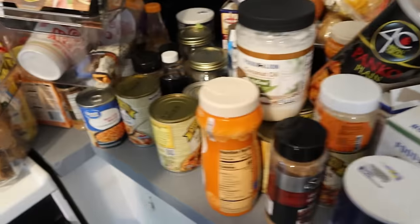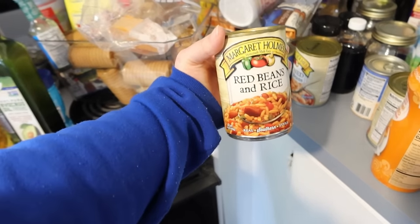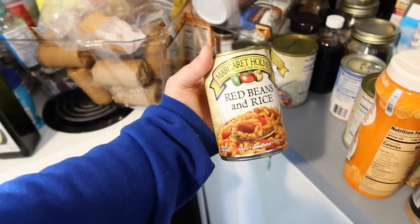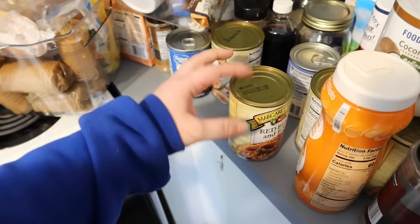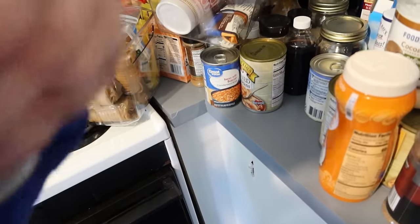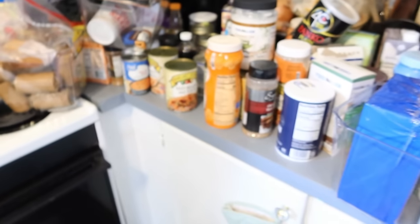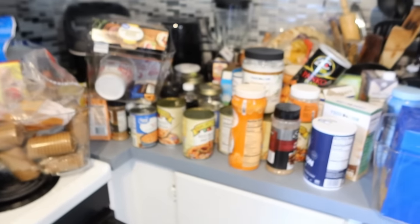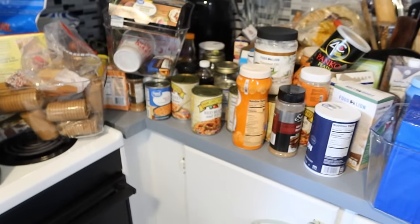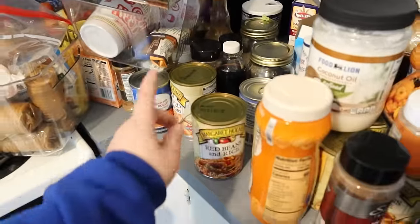I was looking for an example. This right here. I had one can of this and I did not like it. Aaron will not even eat stuff like this. So I can see if his mom would want these items. And yeah, they're still good until November this year. So I'm just going to set them aside. I won't throw anything away that I could donate, because canned foods can definitely be donated.